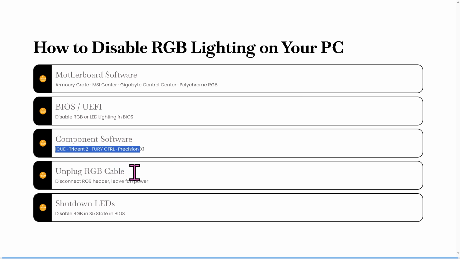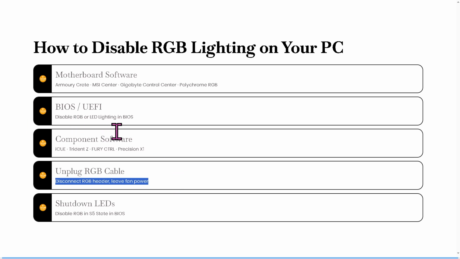And then another option that you can look into, and this is very popular right now, is using the graphics card RGB software. Many manufacturers provide dedicated software, which is also tied in with disconnecting the RGB cable. If software controls are unavailable, shut down the PC, turn off the power supply, which I always do, open the side panel, and locate the RGB cable connected to the motherboard or RGB hub. Disconnect the RGB connector while leaving the fan power cable connected. What will happen is the fans will continue spinning, but the LED light will remain off.